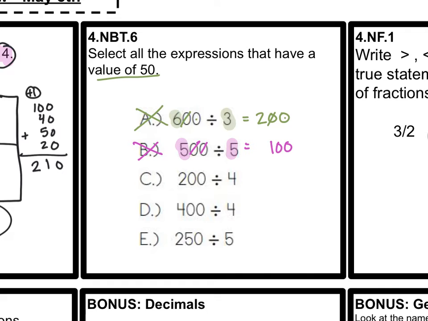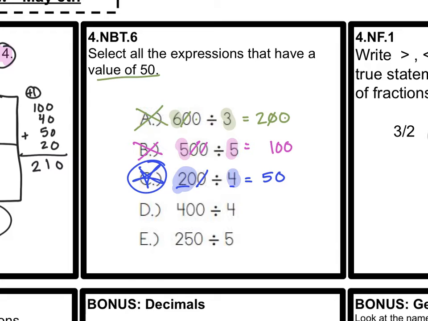This one, it may be very tempting to do 2 divided by 4. However, with 2 divided by 4, you're making a smaller number, splitting it into 4 pieces, so you're going to get a fraction or a decimal. So instead here, we're going to add this extra 0, and we're going to do 20 divided by 4 with 1 zero. 20 divided by 4 is going to be 5, with 1 zero at the end for leftover is going to be 50. So C does have a value of 50, so that's one of the possible solutions.